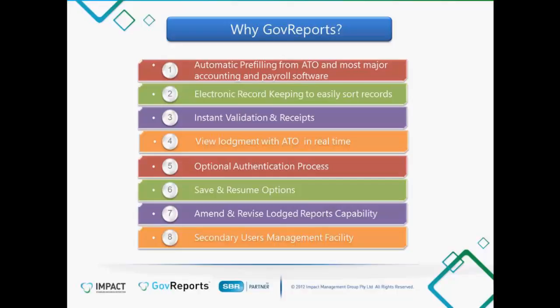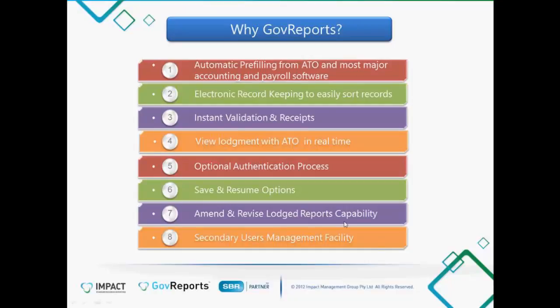For the individual tax return, as I mentioned, currently it is semi-pre-filled. In other words, you need to download the pre-fill details of the client's tax return from the ATO in CSV file format and upload it onto GovReports when you do the tax return. But from July onward, this service becomes automatically available for you without having to go to the ATO.